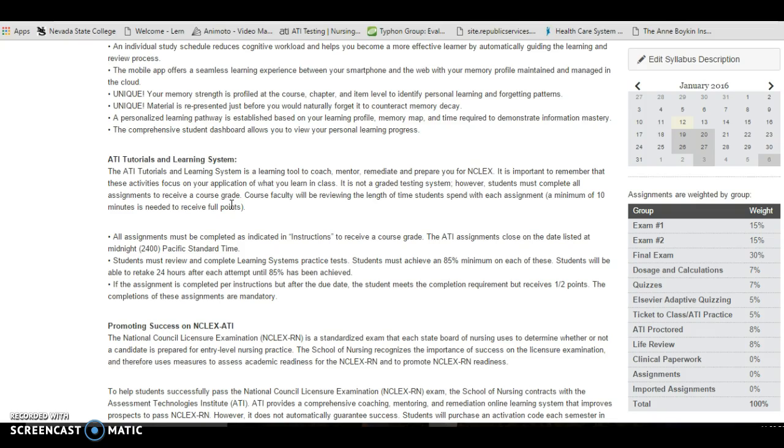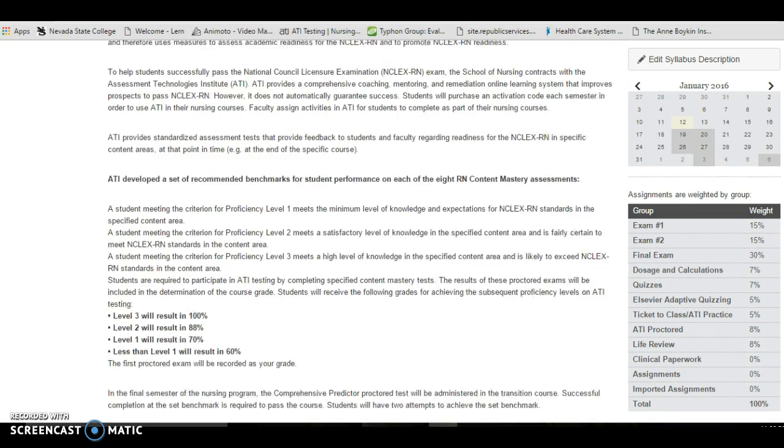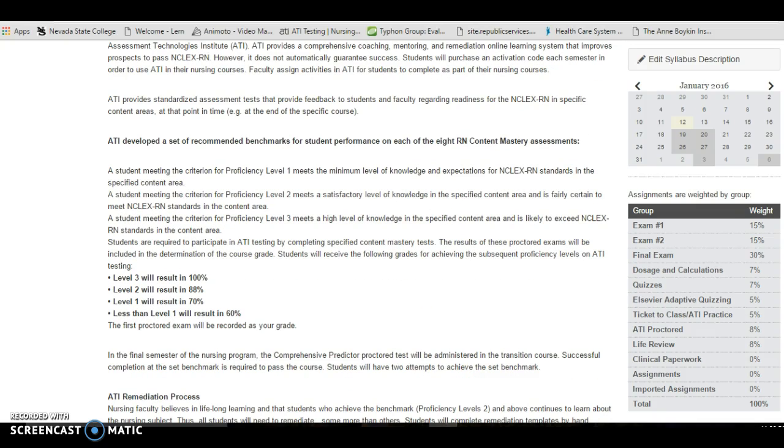It'll help you study. So we've got these ATI sets throughout your skills lab as well as your theory, and a few for clinical. This is just, again, to help you be successful. So what we do is we have you set up and you do a lot of systems and tutorials and modules and things like that throughout, which will help you be prepared for any of your nursing classes anyway. So you'll have these throughout. You'll have one in Pharm, which you've probably been introduced to and saw. You'll have it in obviously your skills lab and fundamentals, but your med-surg classes, psych, pediatrics, maternity, etc. They're your main core courses.